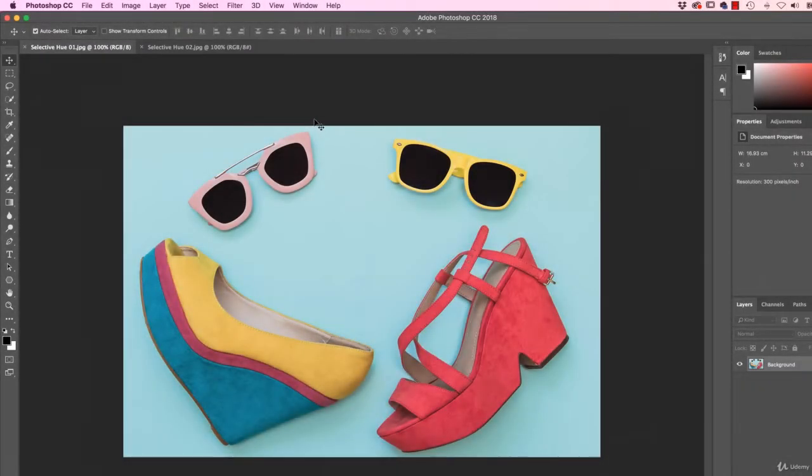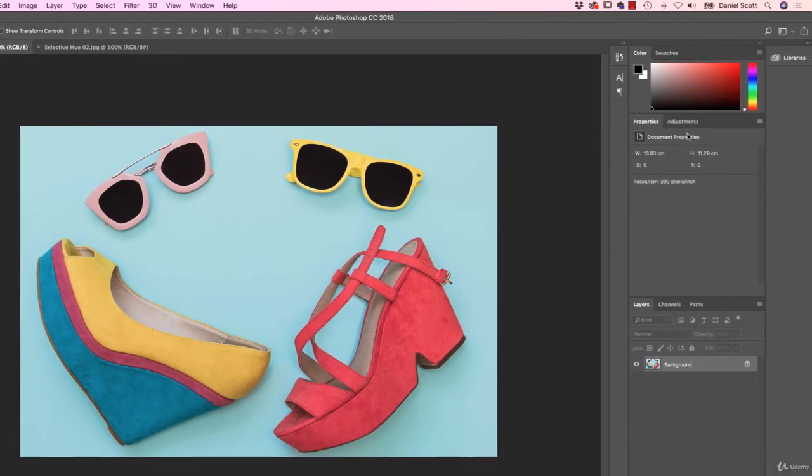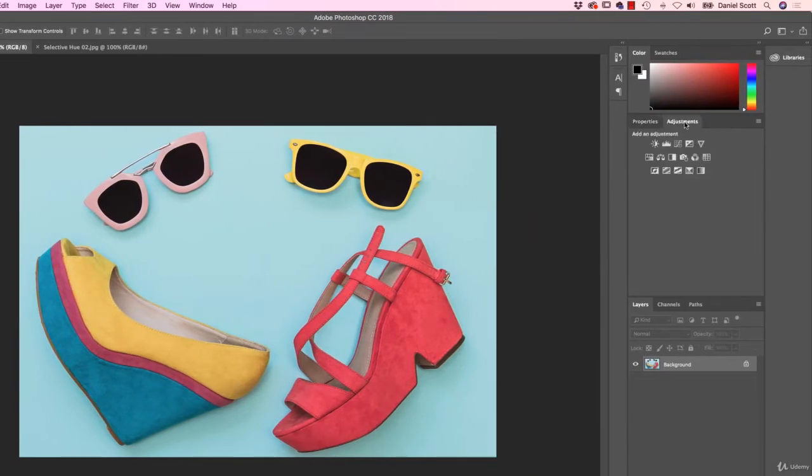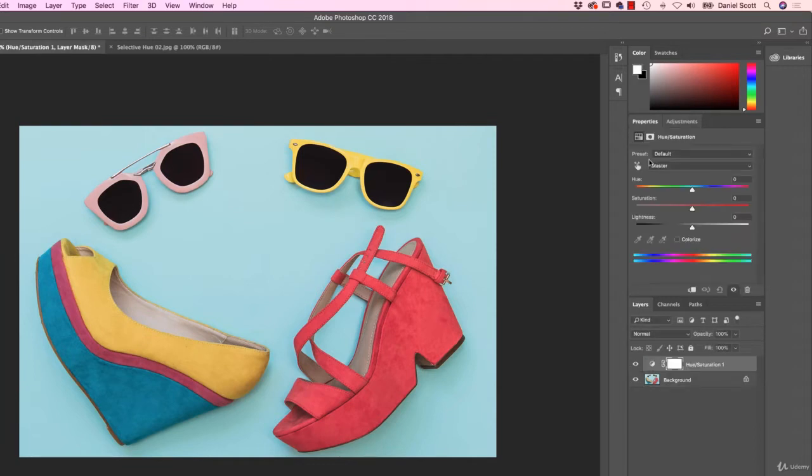Okay, from the same folder that we've been using called Color, let's open up Selective Hue 1 and Selective Hue 02. Okay, and we're going to start with 01. And we're going to go, like we did before, we're going to use the Adjustments panel and go to Hue and Saturation. Now the problem though is if I use Hue, and I just want to change, say, just this shoe here. So I'm going to put it back to 0. Okay, I just want to change just this part, or just let's do the yellow. Okay, the yellow of the sunglasses and the yellow of the shoe here.